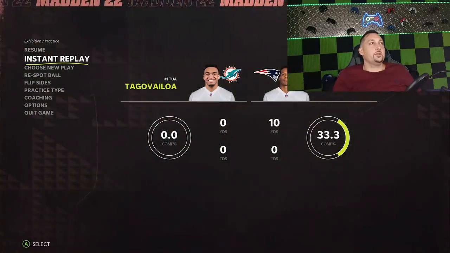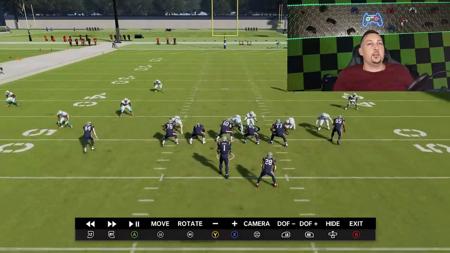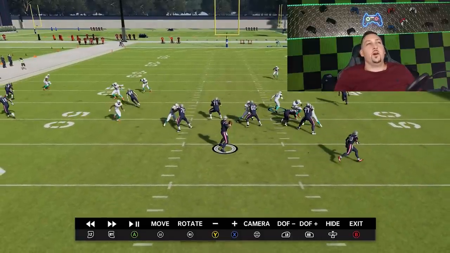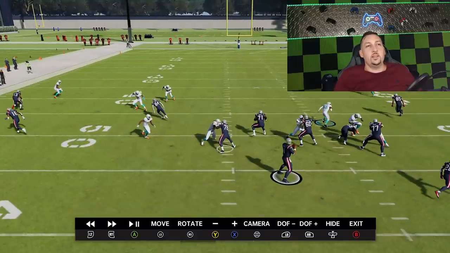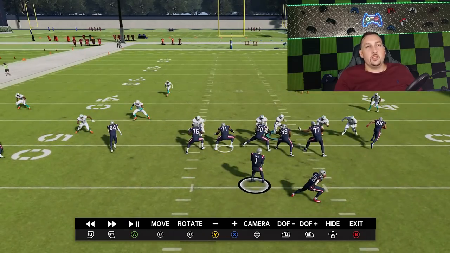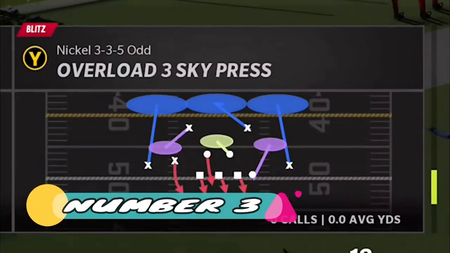The way that I run this blitz, I'll go back to the replay. The way that I run it, I typically start over the center, but it looked like it worked out even better if I stayed over there. I didn't have to engage. You see that time, look how the guard just basically follows me. 71 here, he follows me because he's expecting something. This is ideal. This is perfect, because if the guard here is blocking nobody and I never got picked up, I never got suctioned in or engaged, this is probably an even better way to run it. The overload 3 sky press.